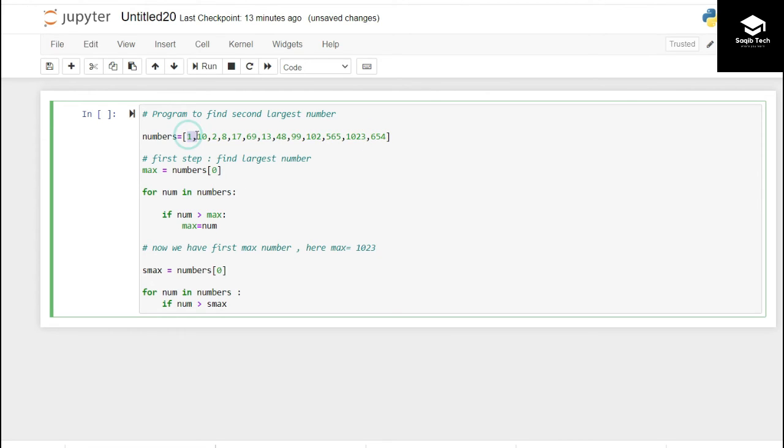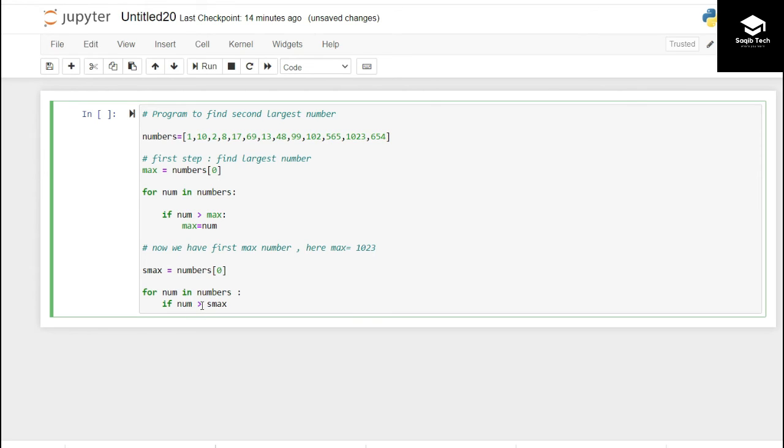It will again go one by one. It will check if a number, for example 1, is greater than second max. Max is already calculated, now all the work is for second max. So second max will be checked on all numbers on two criteria.